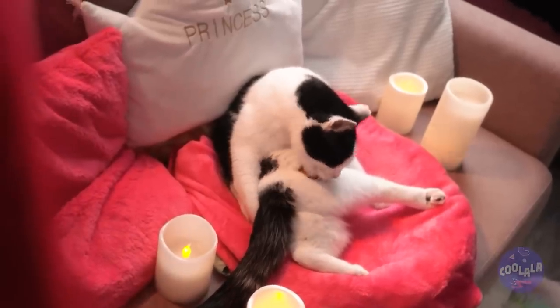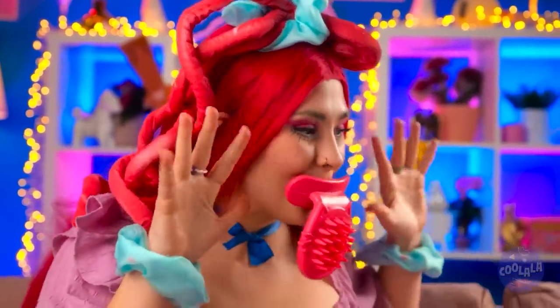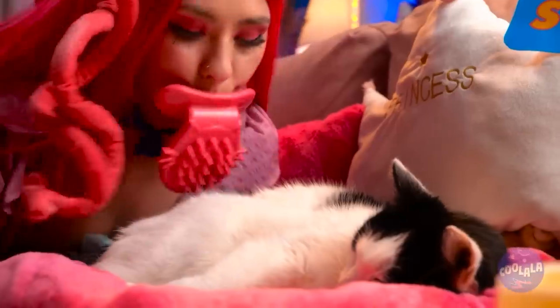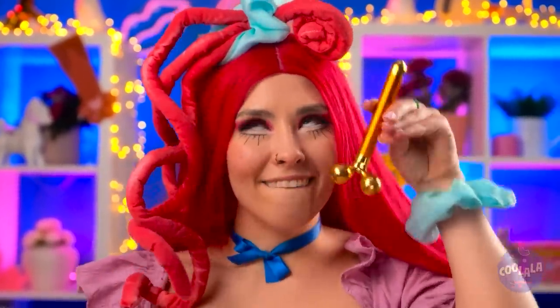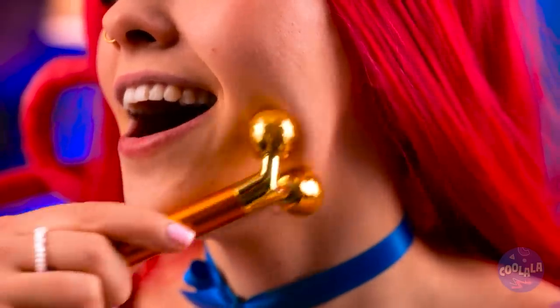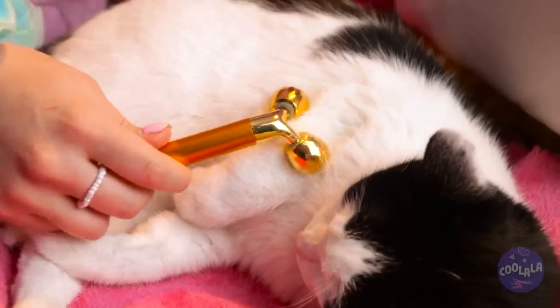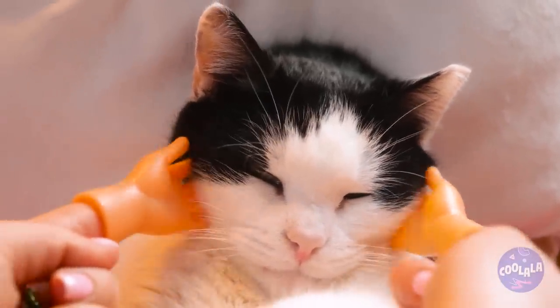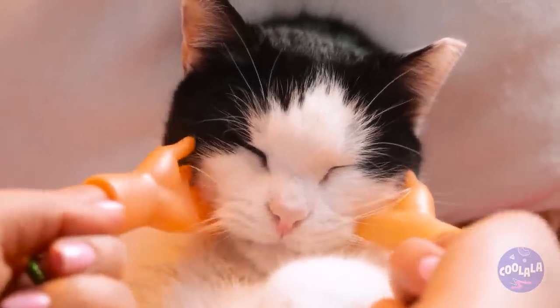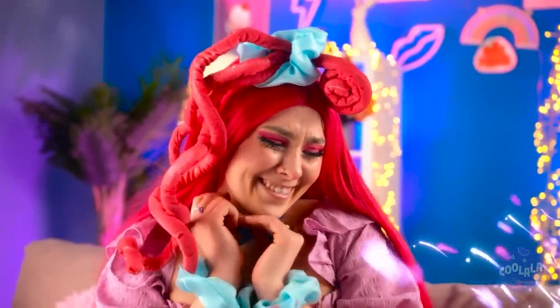Well, I'm not done with a shower. Maybe this will satisfy her. Oh, kitty. I think this is good for bonding time, too. Do you like it, kitty? Wow, nice. The brush slips through the fur quite smoothly. I need some massage, too. Oh, wow, so relaxing. Do you like it, too? More. More. I'm a bit sleepy now. Am I in heaven or what? A little to the left, please. Rest well, princess. Oh, kitty looks so peaceful.